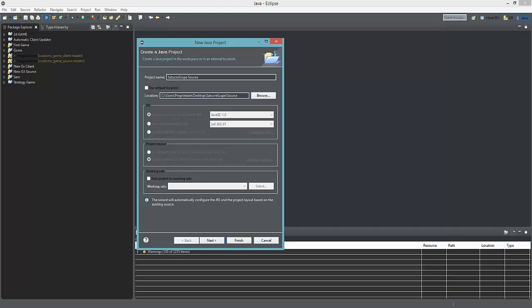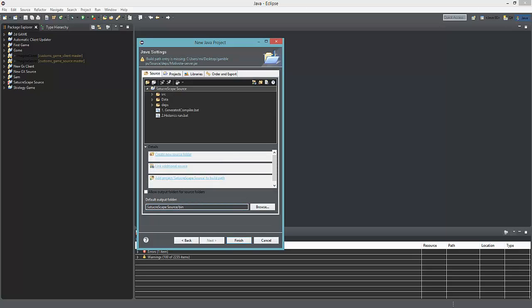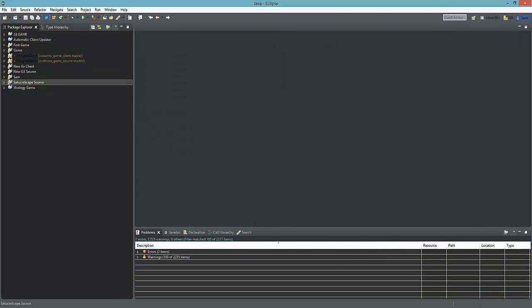We're gonna leave all the other information like that, because we cannot really edit anything, but maybe you can edit your Java runtime environment. I'm not sure, but you might want to take 1.8, because 1.7 is pretty outdated, and I suggest you Java 8. Alright, so we're gonna go next. The rest, we don't really have to edit anything right now, so we're gonna click finish. We now have our project for our source.